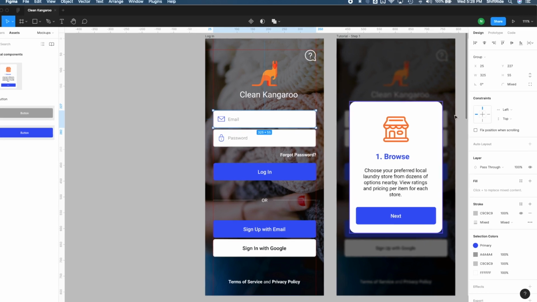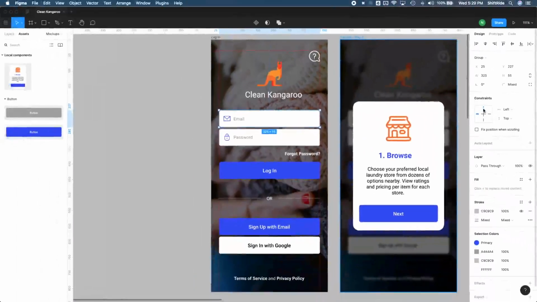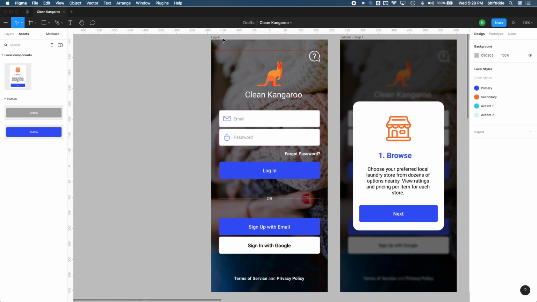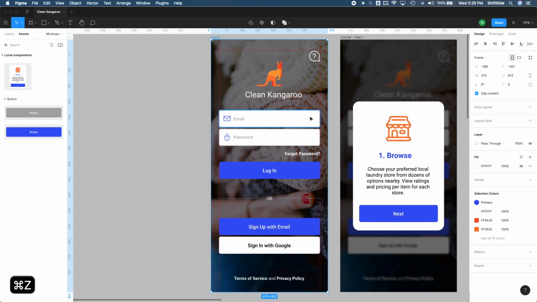So with any object selected, you can access constraints by going to the properties panel here and then finding constraints. You can see right now by default, I have a constraint of top and left. And you can see it's top left because these two markers here on the constraint are blue and the other ones are just black. So this field here is being constrained to the left and the top, which is by default what happens with every object. But in fact, what we want to do is go ahead and constrain it to the left and the right here so that if the frame gets bigger or smaller, the field will react to that.